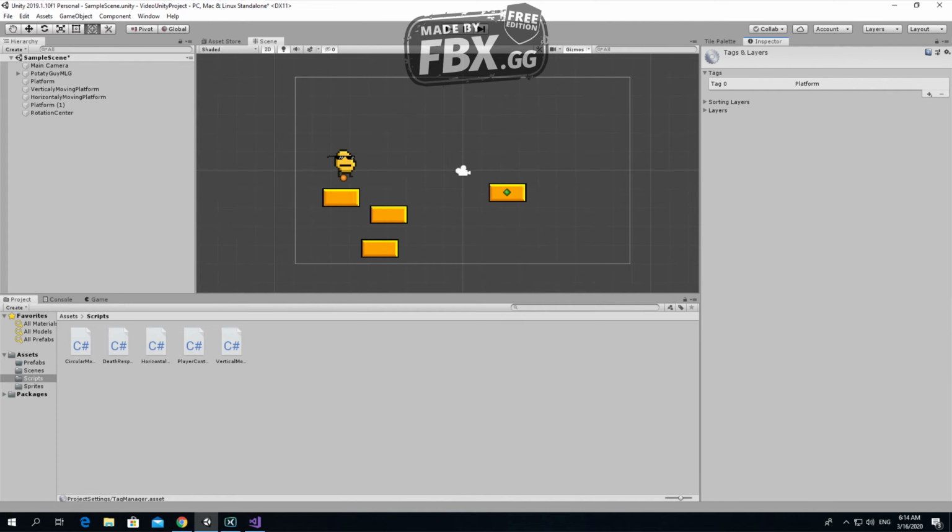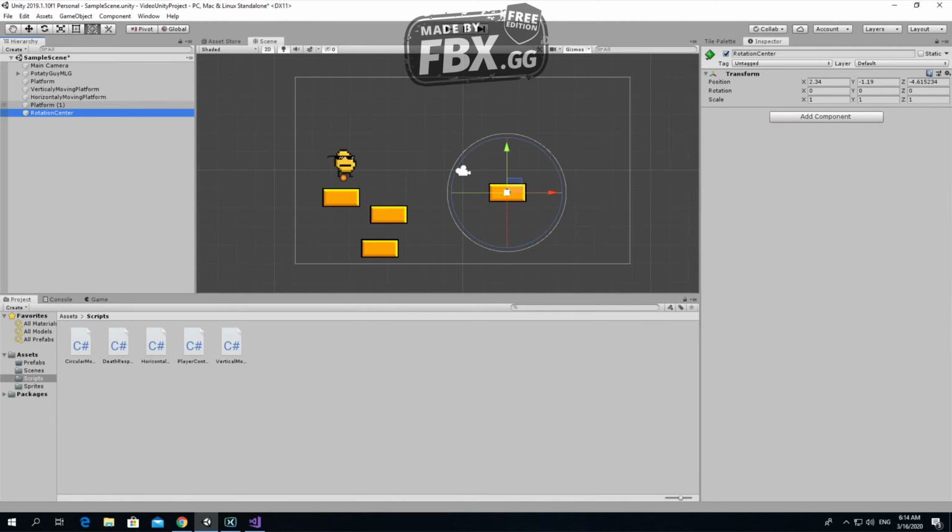Okay, so now when I add this Platform tag to the platform, the player will move absolutely normally, like he should with the platform. I'll show you. You see, now it works fine.